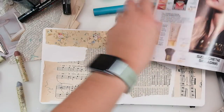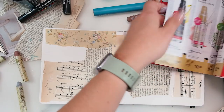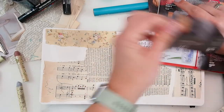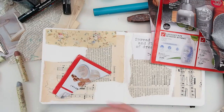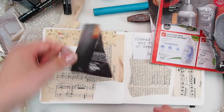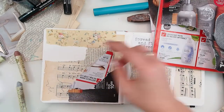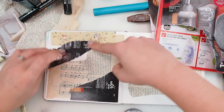A lot of times we don't really even see what's on the background, so I wouldn't be paying too much attention to what's underneath. I don't even have nice, pretty magazines because we don't buy magazines. We are online users of magazines and newspapers. So I don't have physical things, but I have some old magazines like this one.